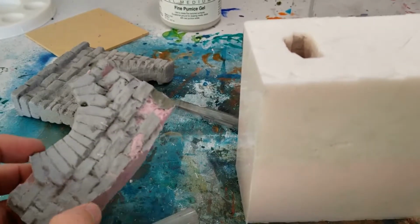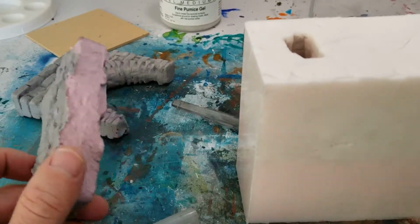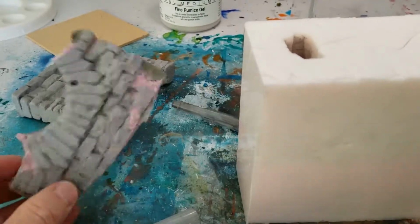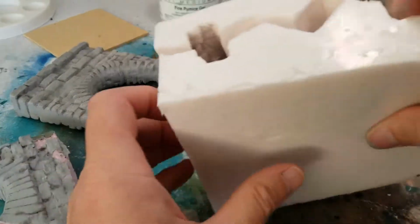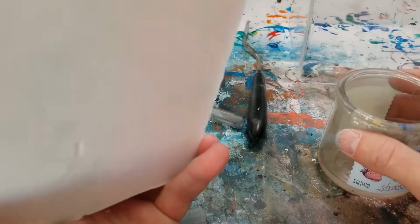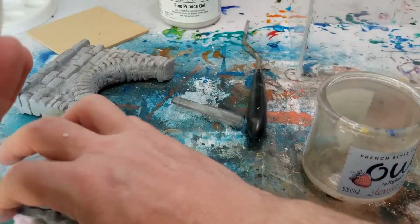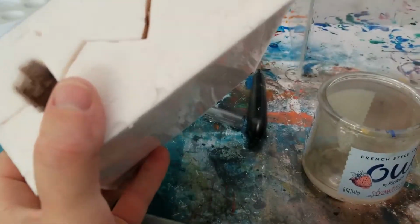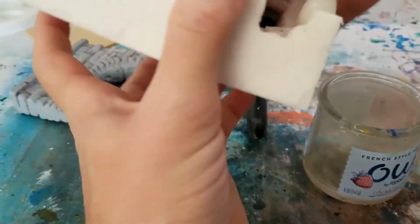Alright, I got it out. It broke in multiple pieces. This top part broke, and then this piece was stuck in there really good. So I ended up going in there and I used a little bit of acetone, because the acetone apparently does melt insulation foam. I know that for sure. But apparently it doesn't melt silicone. So learn something new every day.